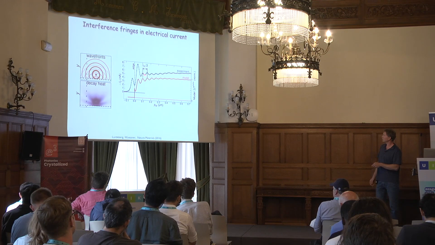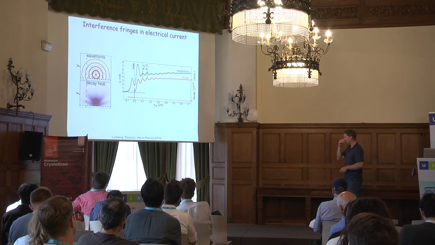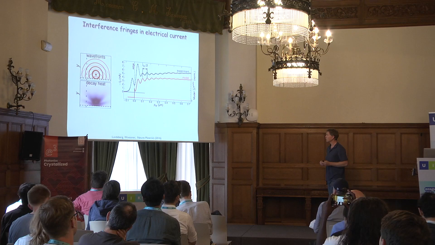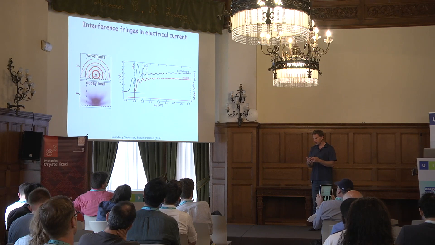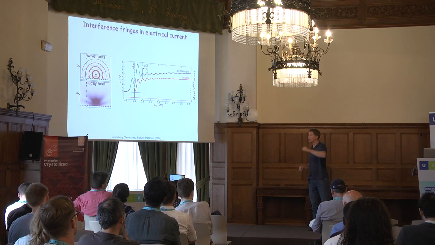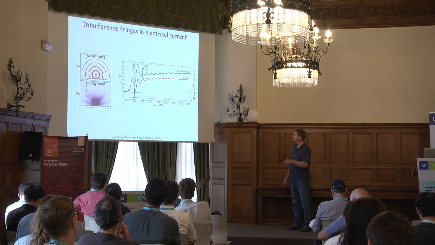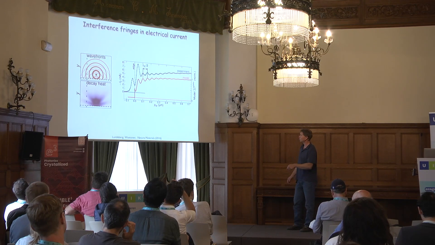In the experimental data you can see many fringes — more than 10. You can model this by seeing the plasmon as the heat source, where the heat source comes from the plasmon interference. The plasmon launched by the tip, reflected, coherently interferes, and more heat is produced when constructively interfering. You can calculate from the plasmon wave fronts the decay heat, and in that way perfectly model the heat generation from this plasmon oscillating near the edge. The details are in a paper by Mark Lundeberg. We were excited — we can see plasmons in this way.